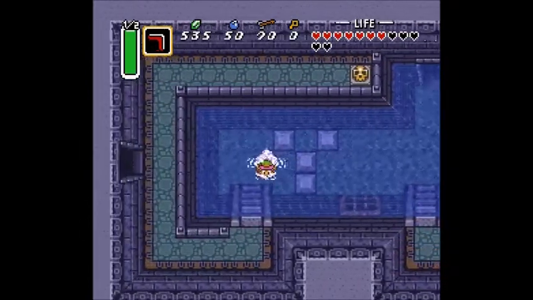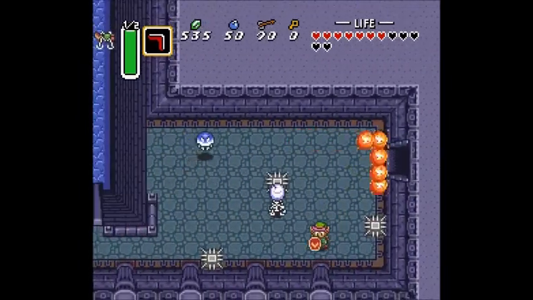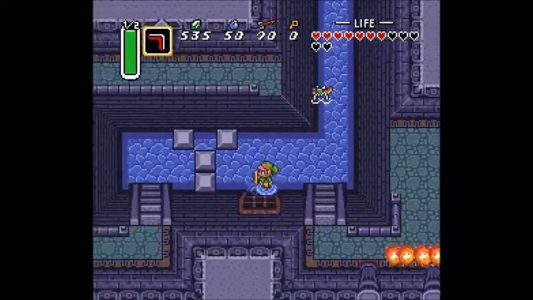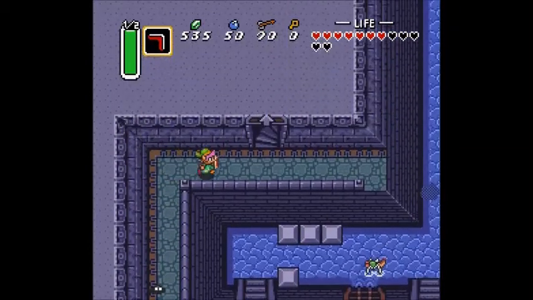Alright, so now we can cross over those bricks right there. There's nothing in that skull up there, so don't even bother about it. We're just going to avoid these enemies. And there's nothing up that path, so go ahead and push these blocks. And go upstairs.